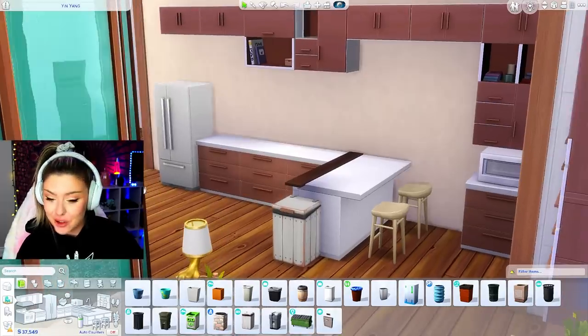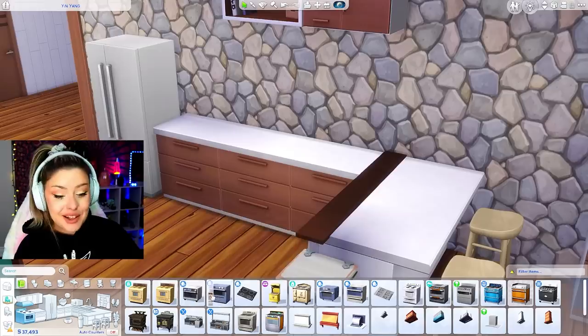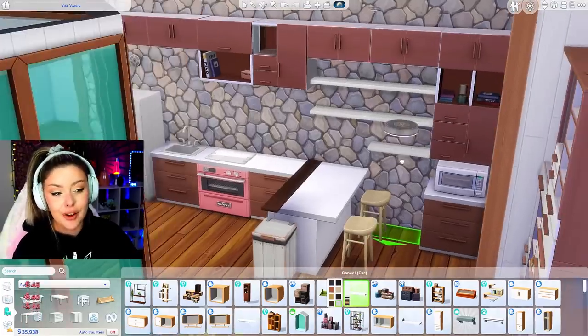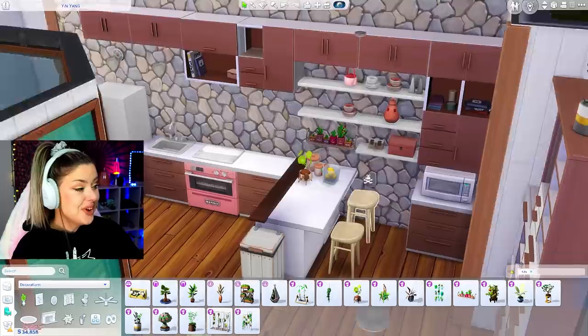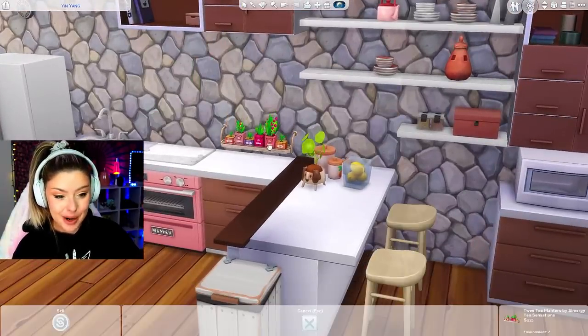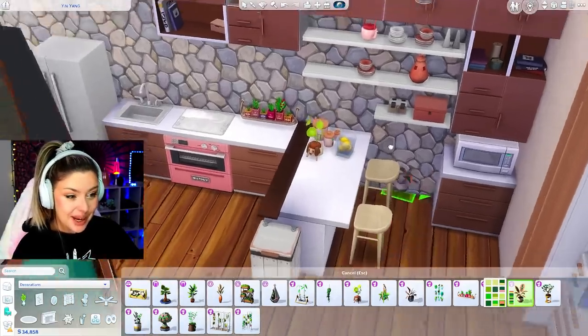I want to make this look more interesting - maybe we can go in with that as my backsplash. I still got to get my oven. In this little spot here we're going to do some shelving, so it's going to be like half open, half closed concept for my cabinet. Oh, I haven't seen that pink swatch yet - look how cute that is! Oh my God, I need to put it somewhere else. Maybe it can go here. Actually, now that I think about it, I don't think I've seen any of these in the pink swatch.